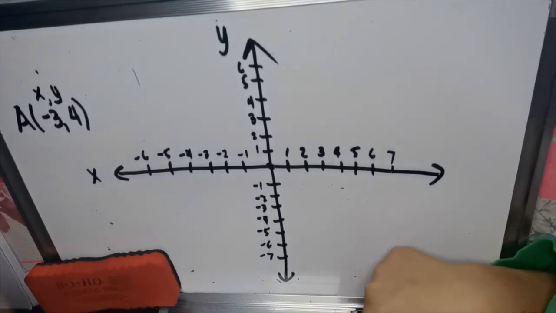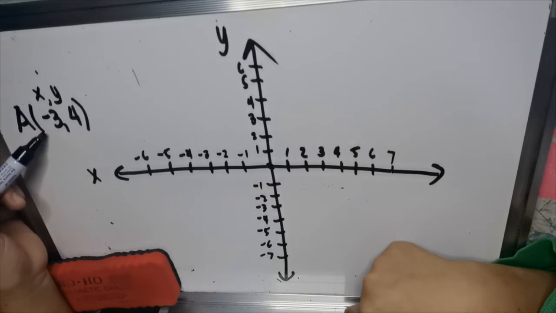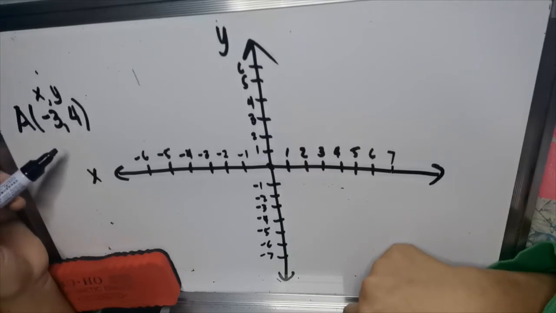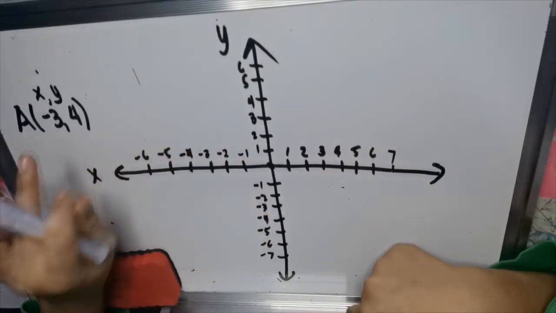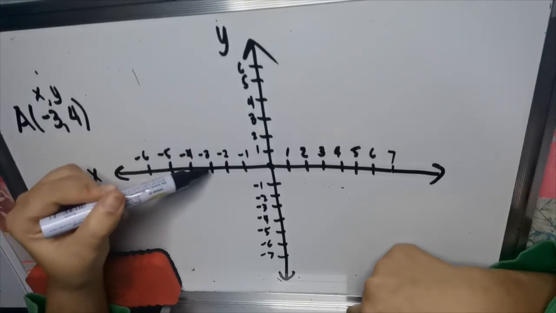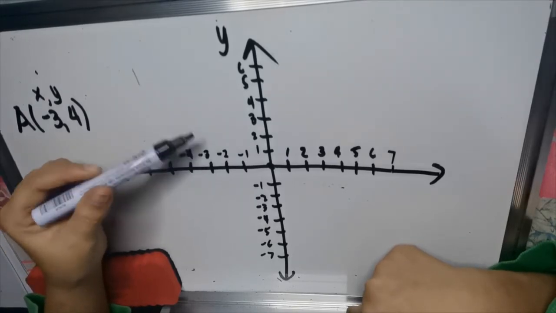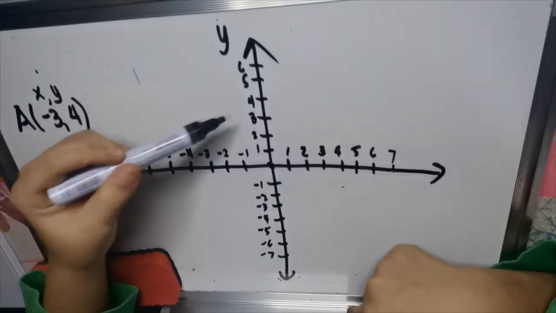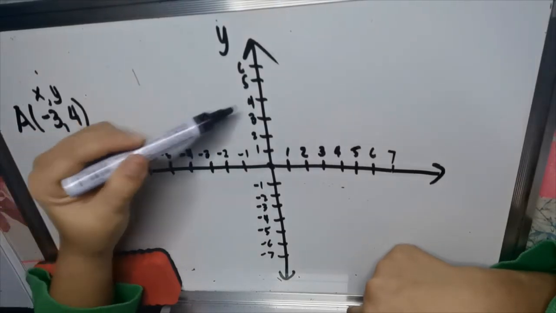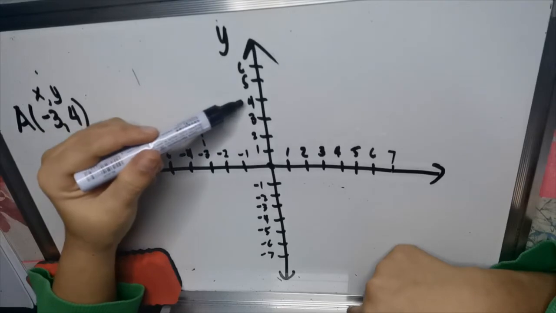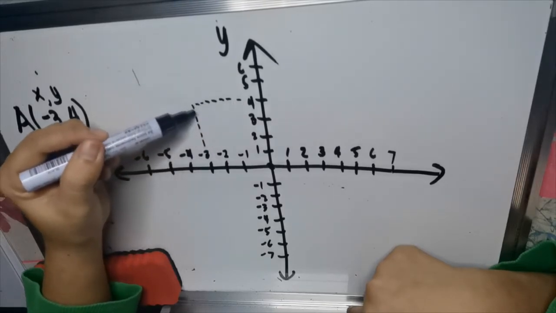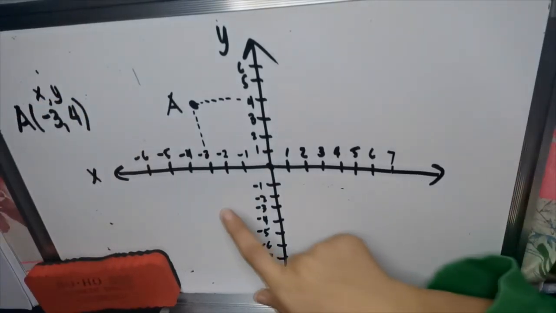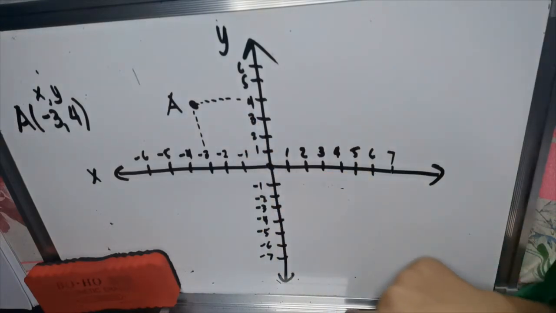Now, hanapin natin si point A. Si point A daw ay makikita kay negative 3 and 4. So, nasaan ang ating negative 3? Sa x. So, nandito yon sa left side. So, nandito siya sa negative 3. Now, kung saan mag-meet si x and y natin, doon natin ipa-plot yung point niya. Si y daw ay makikita kay 4. So, nandito yun sa taas. So, kung saan sila magmi-meet, si negative 3 at saka si positive 4, doon natin ilalagay si point A. Okay? So, that will be negative 3 and 4.